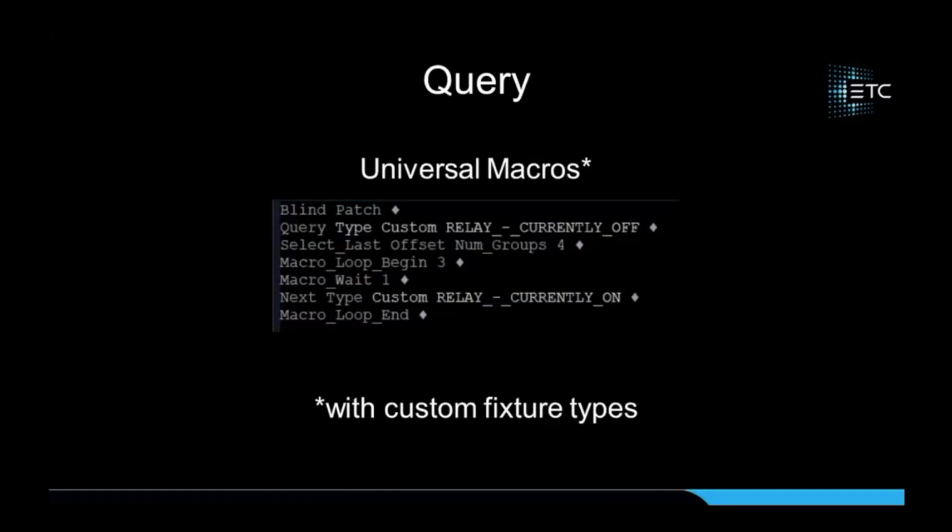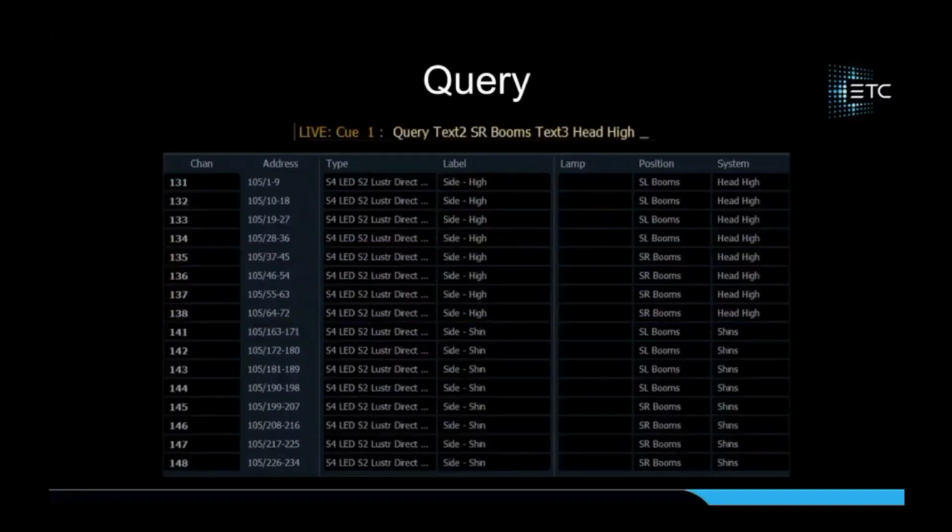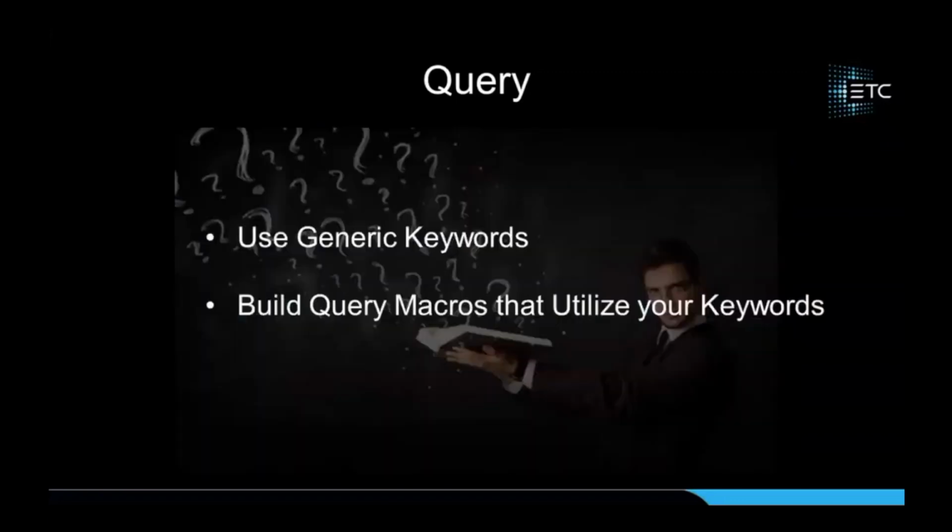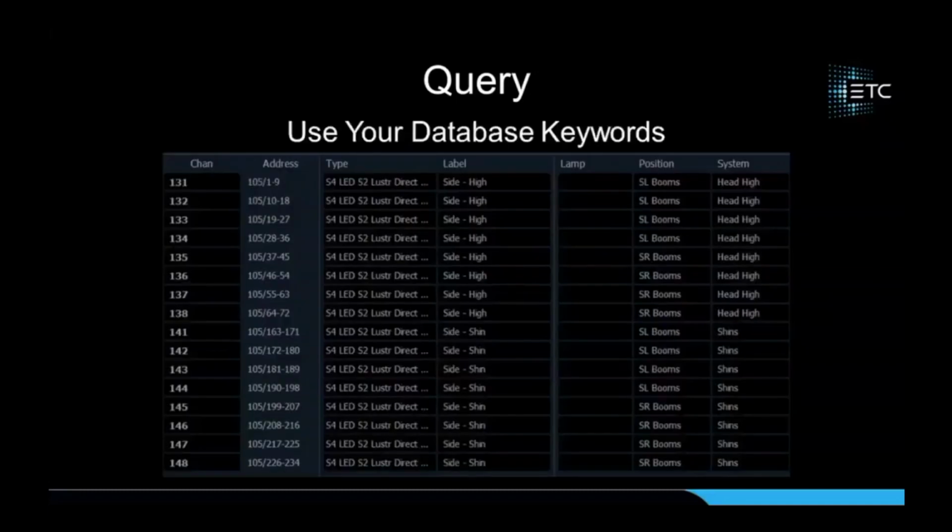From a clear command line, select text 1 or whichever text field, and then hit label, and you can label it that way. And then the command line will always show text 2, or whatever the text field is. It won't have your label, but that's helpful because you can relabel them if you need to move on, and your macros will still work. So in this example, like I said, position is text 2, system is text 3, and that's what's showing up on the command line, and that's what will be in your macro. Very good.